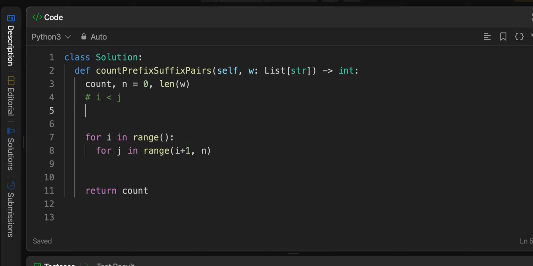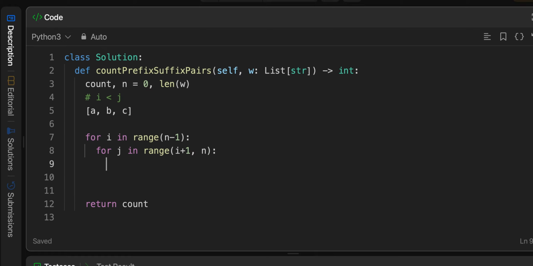Now, suppose we have something like A, B, C. The last index we need to check for i is this one. We don't need to go to the very end. It wouldn't be semantically correct, in my opinion. So we can just go to n minus 1, the second to last, or penultimate, index. However, this j value needs to go all the way to the end. This is just what I think is more correct, so I'm going to do it.